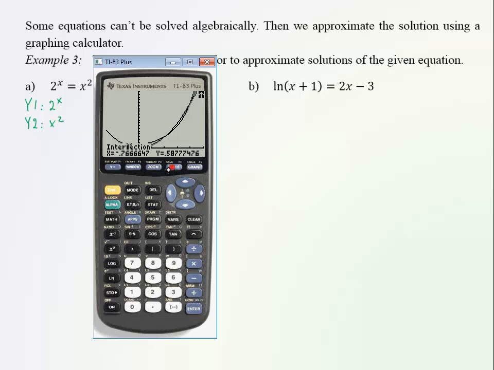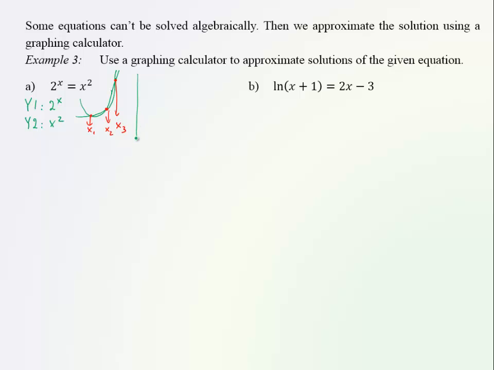Do the same with the second root, again intersect number 5, first curve yes, second yes, your guess closer to the intersect, somewhere here, enter, and we have intersect at 2. Finally, the third one, number 5 again, first curve yes, second yes, scroll it closer to the intersect and enter. Yes, we have 4.